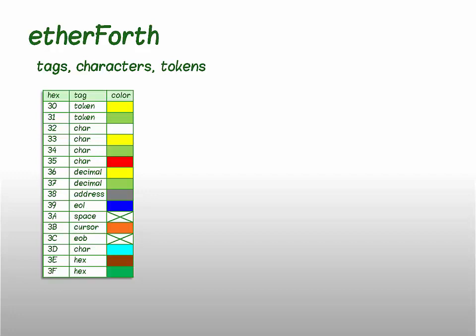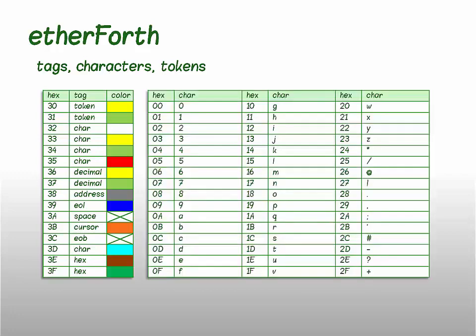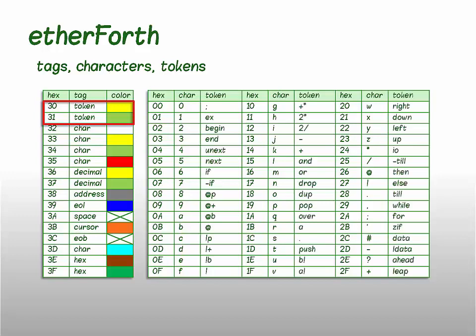Tags also define how to interpret the following characters. They may represent, for instance, a decimal number or a word. Color then indicates whether such a number or word should be interpreted or compiled in the same way as in colorForth. The first two tags signal tokens. Tokens are 6-bit characters that are displayed as character strings. The first 32 tokens are reserved for F18 instructions. Then there are 16 other tokens for names of ports, registers, or program flow control words.